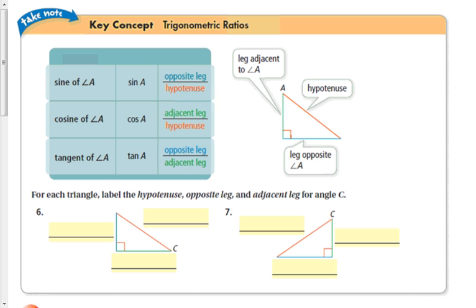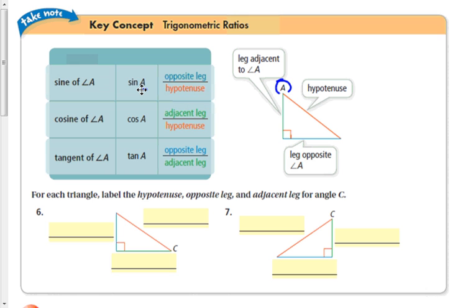All right, some things you need to know, what we mean when we say sine, cosine, and tangent. Sine is the sine of an angle, A being the angle. The sine is the opposite leg over the hypotenuse, that ratio. If A is right here, then the opposite leg is the one that's across from it. And the adjacent leg is the one that's next to it, which is that green line. So notice the color coding here.